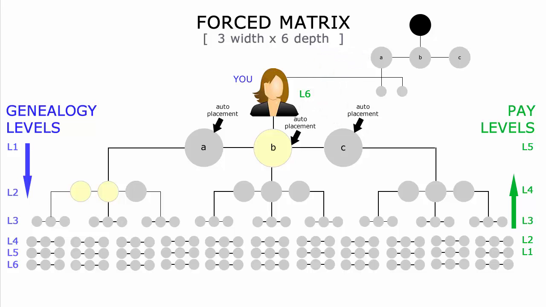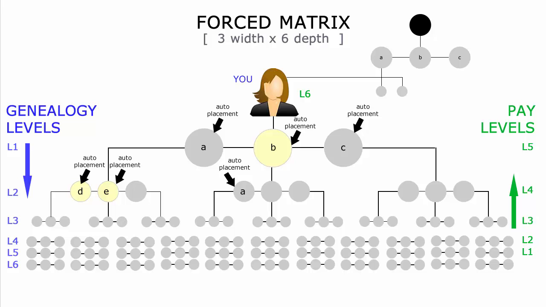And because you've already filled the first 2 spots, it's going to find the first available empty spot going from left to right, which puts C to the right of B. Here we're going to show another scenario. Let's say you went out and sponsored D and E. B sponsored somebody. Well, B's new recruit is going to go in their own genealogy. I'll illustrate this to show you that every person's genealogy works independently.